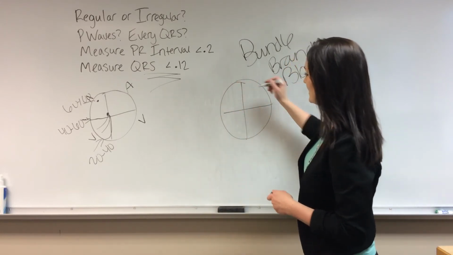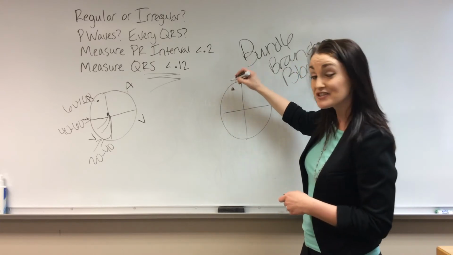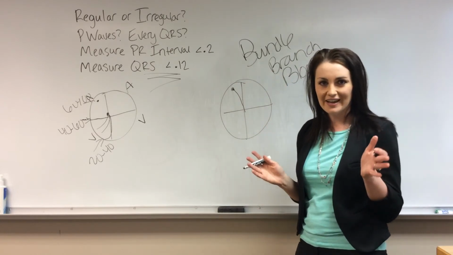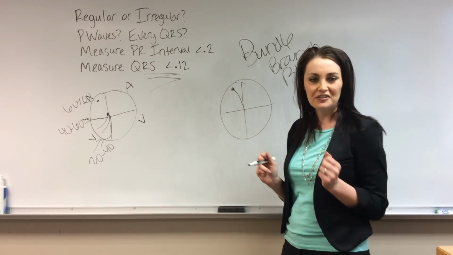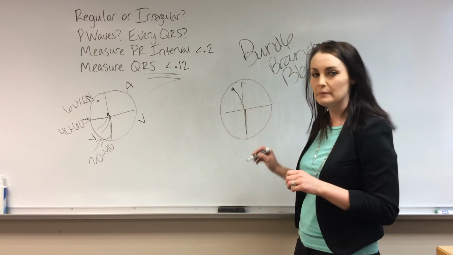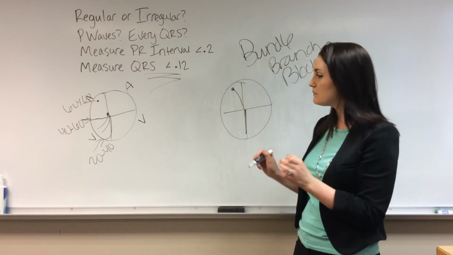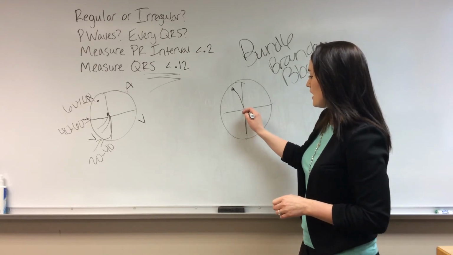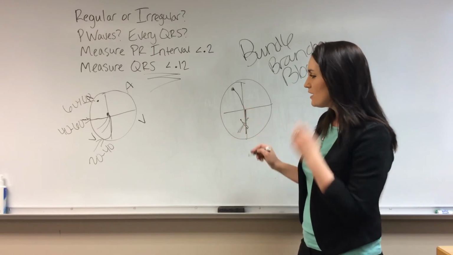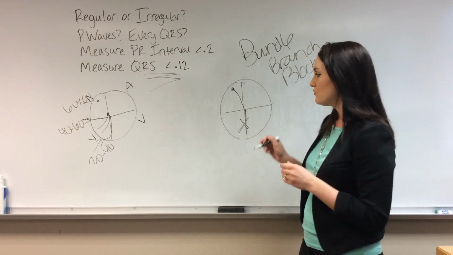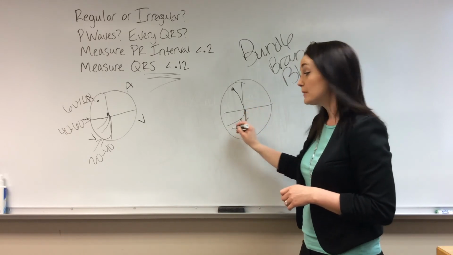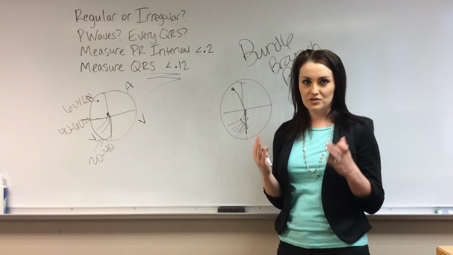Here's our heart. Our impulse is originating up here in the atria. It travels down. It even gets down to the ventricle just fine, so you have your nice, normal PR interval. It's that once it gets down here, and it's traveling along the bundle of His, which is along the septum between the ventricles, there's a blockage. And so the QRS is really the time that it takes for the impulse to get through that bundle of His, out through the Purkinje fibers, and it tells the ventricle to contract.